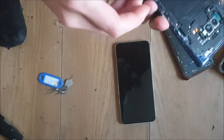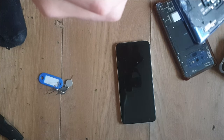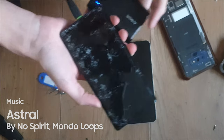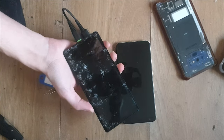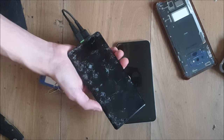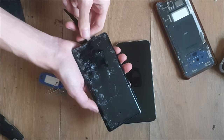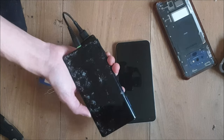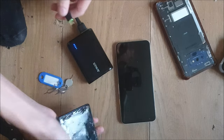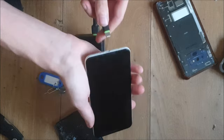Okay, that's not good. I had a vibration, and that is not a good sign, usually. I don't know what it's doing, but it's vibrating now. Only vibrates. You can see the screen is busted. It's not a red flashing light, so that's interesting. Why is that not working? Okay. Did it just die on me? Like, did it just die? Yes, it died. Okay.